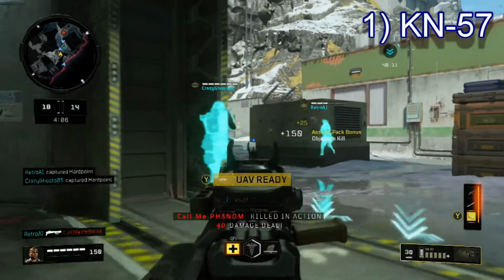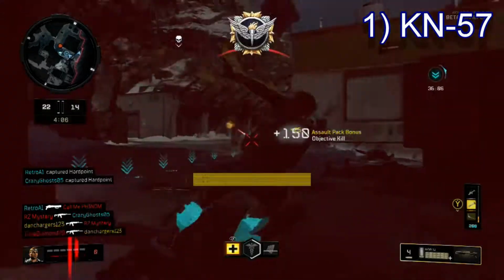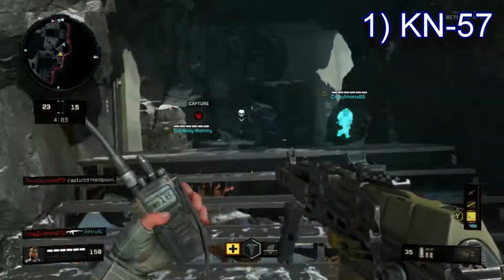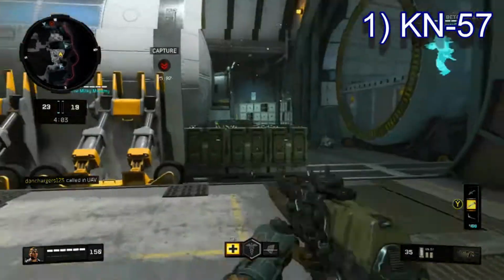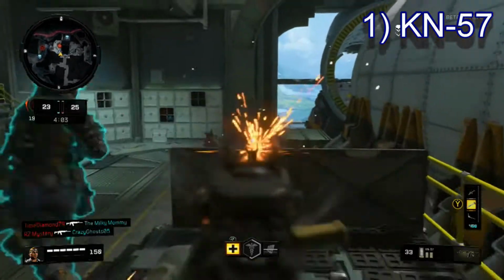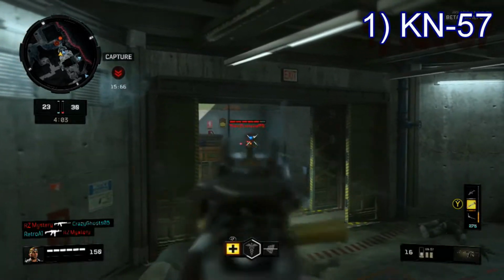I never have a problem using the KN. I go around the map, I can always drop a solid 50 something kills in a game of Domination. It's so easy to use. I absolutely have a great time using it. It's just all around, in my opinion, the best gun in this game, probably the best gun in the past few years of Call of Duty, for God's sake. I mean, I love this gun. Please try it out. It is worth the spot in your create-a-class.